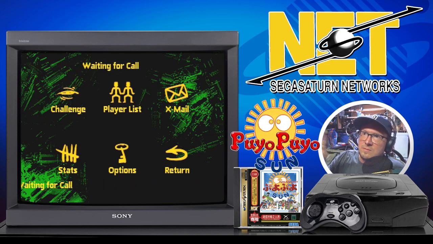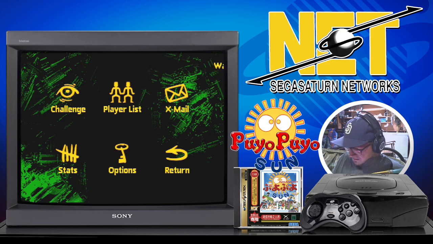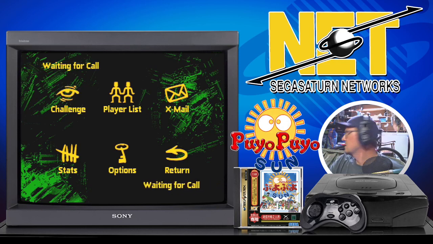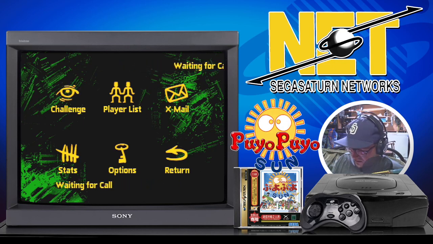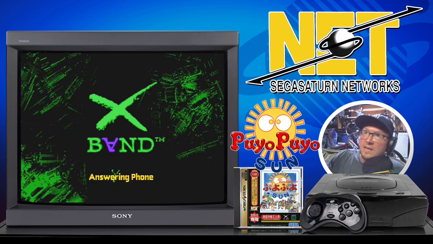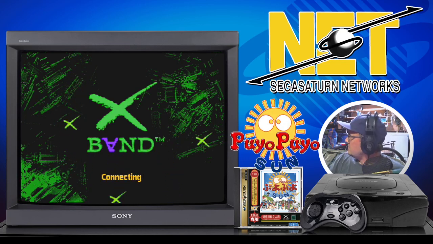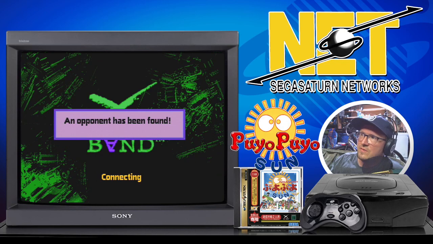So I'm basically waiting for a call right now, and we're gonna see if he can dial. So I'm messaging him right now, just to let him know I'm waiting. Oh, there we go. Okay, so it's answering the phone. So he's dialed me. And once it brings up the communications, you'll see kind of how... Alright, so we're connecting here. An opponent has been found.